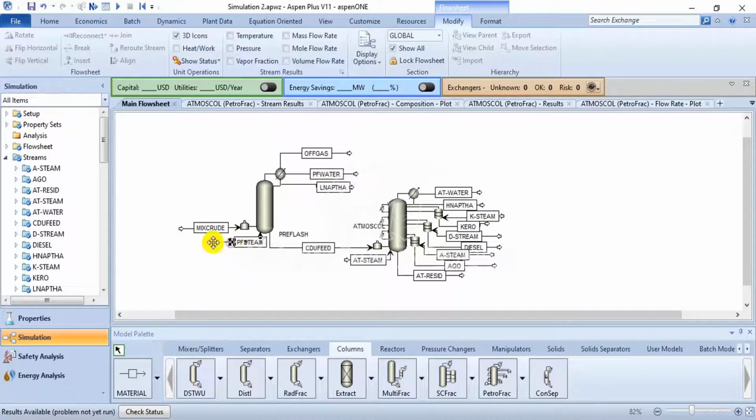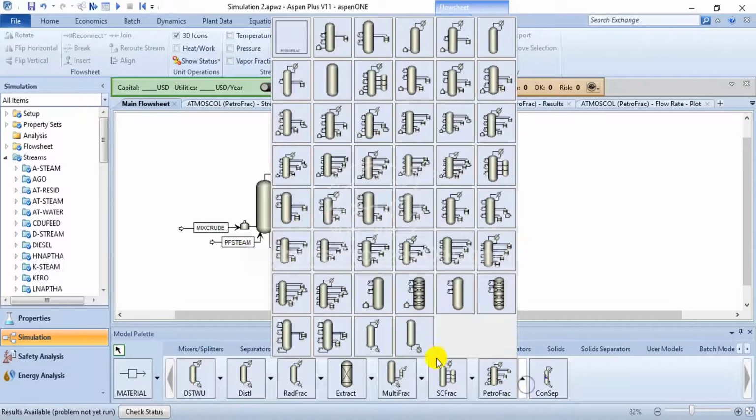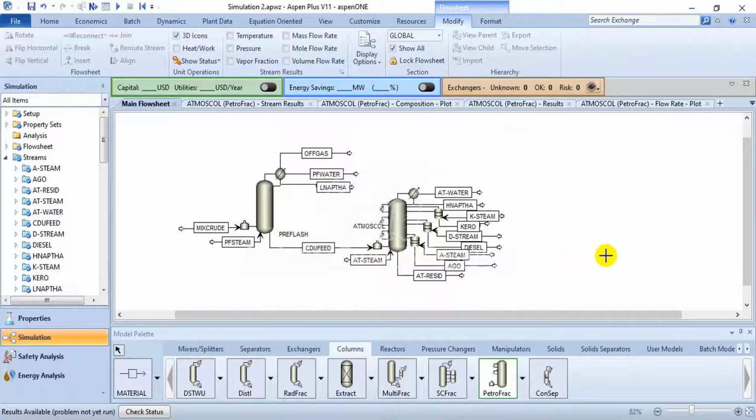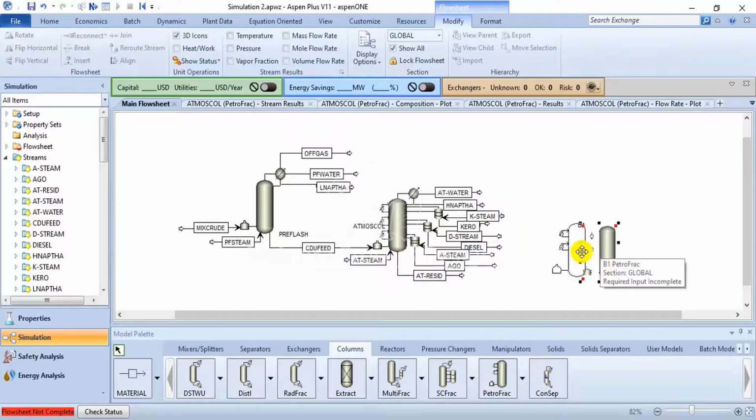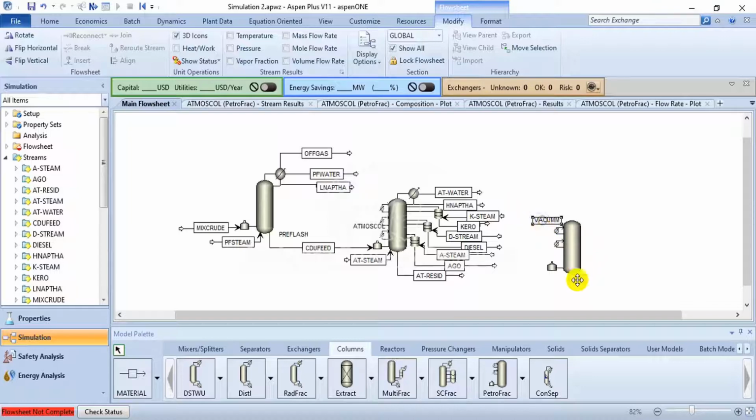Maybe when I'm done, I'm going to lock the flowsheet because Aspen Plus sometimes just changes the flowsheet. So I'm going to pick the right icon now, so we don't have to be doing that again. Click it around there. That's the icon over here. I want to rename the column to vacuum. So the column is vacuum, let's put it there. I have to connect this one to the vacuum.